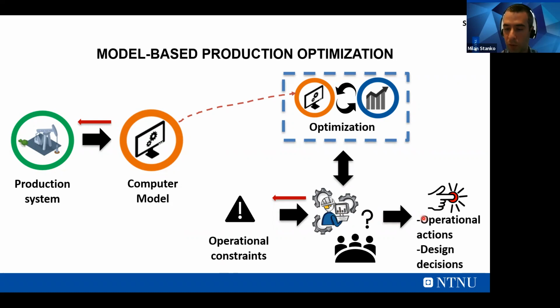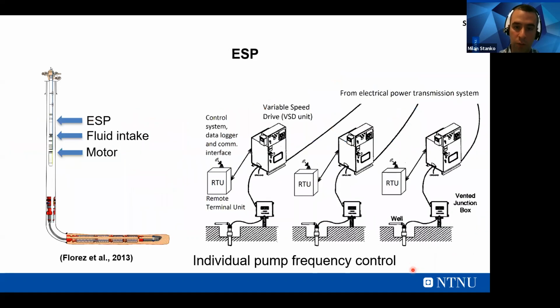And from there, we take operational actions if the asset is operating, or we also take some design decisions. So for our case, we're looking into fields. This is typically heavy oil. You're talking maybe 12 API, 14 API, high viscosity, something maybe above 50 centipoise, maybe 300. These are operated with electric submersible pumps.